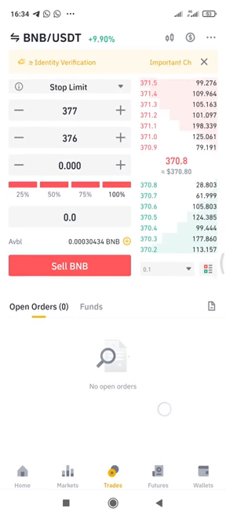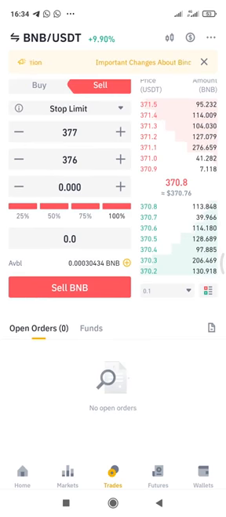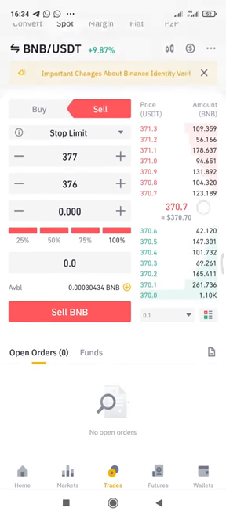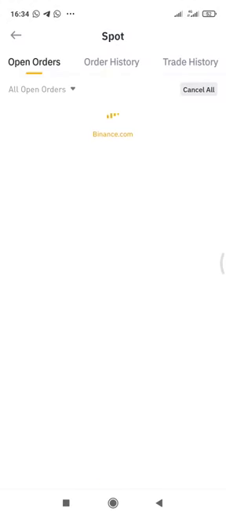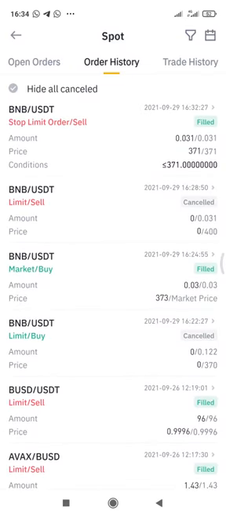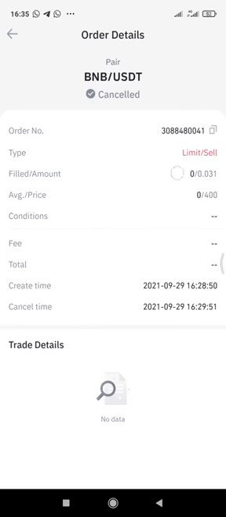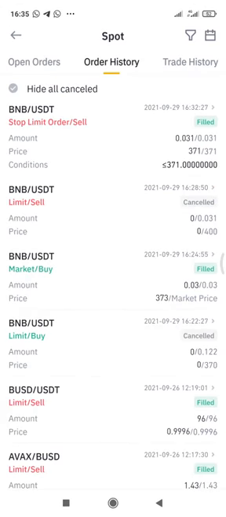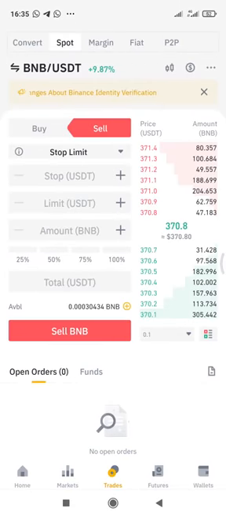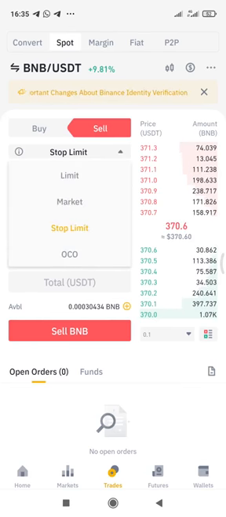Now you can see that our stop limit has executed because the price has gone below 371. Let's go to history. You can see the order has executed, sold at 371. That's the advantage of using a stop loss. Now you can see the price is way below 371, at 370, so you can even buy back lower. So this is risk management. You need to learn this over time, practice it, in order to master it.